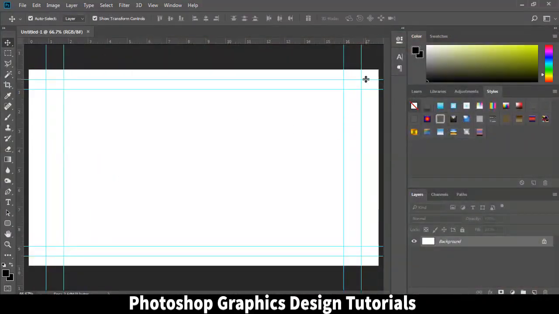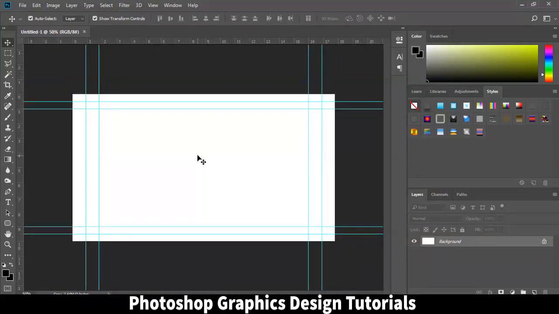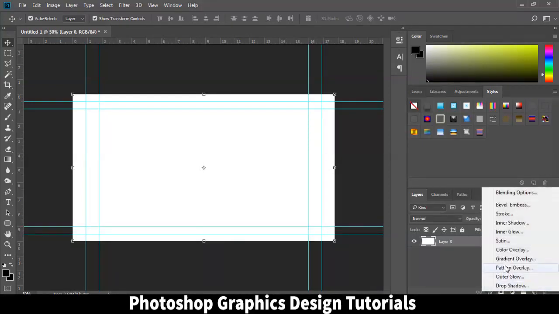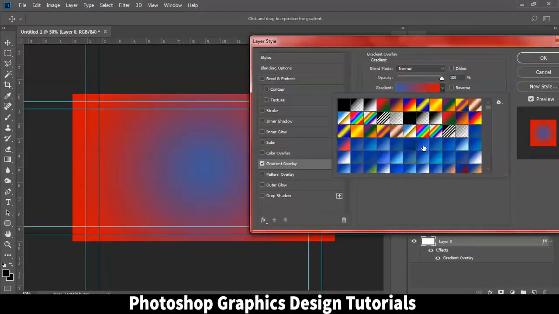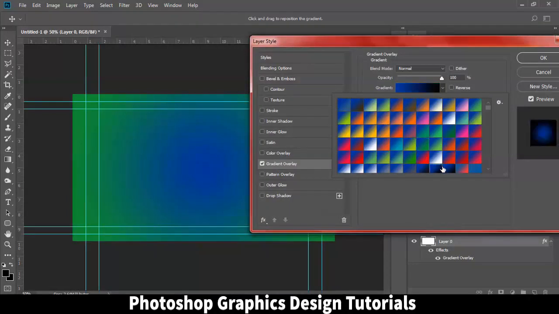So you see here the margin line, and we work in this area. First, for example, if we make a professional thumbnail about tech or any product, first click here, unlock the layer, then click on FX, Gradient Overlay. So choose a background for your own content.